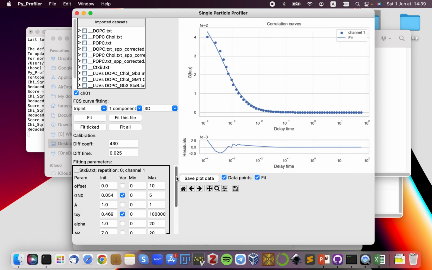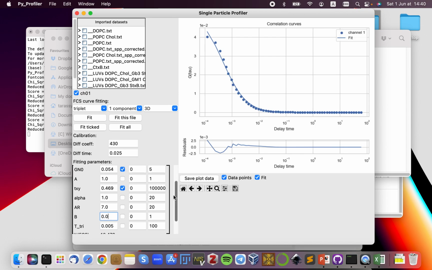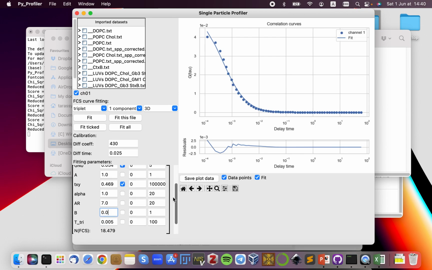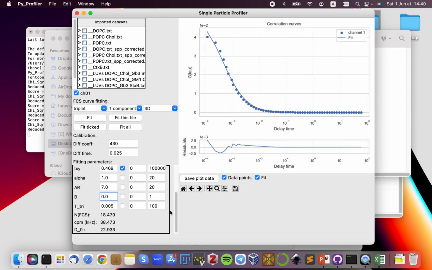In any case, here we have our diffusion, which is okay. Diffusion time for the protein. And then we also have number of proteins and molecular brightness of the protein.